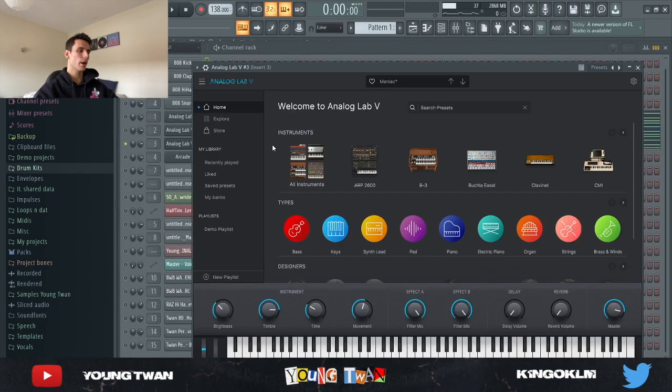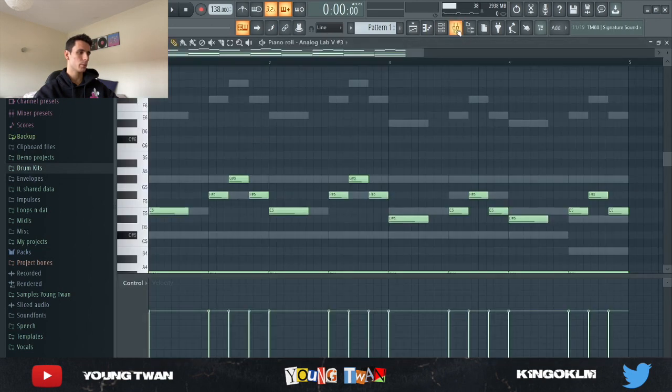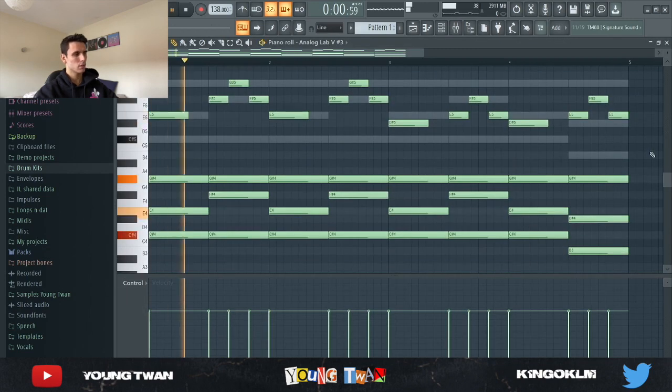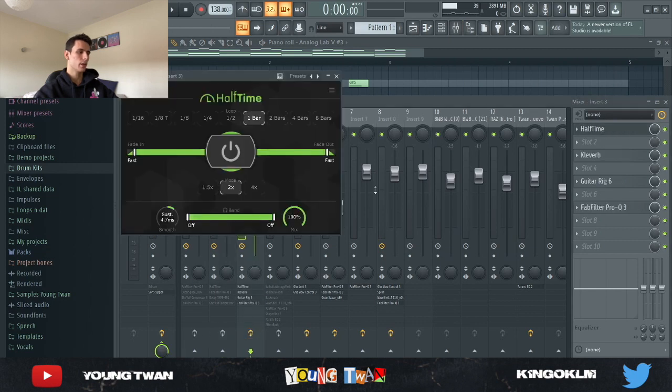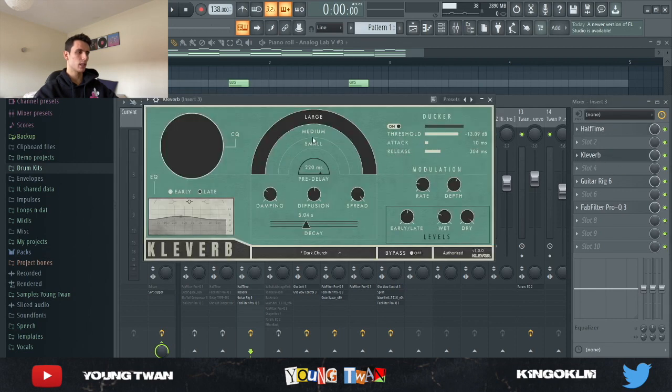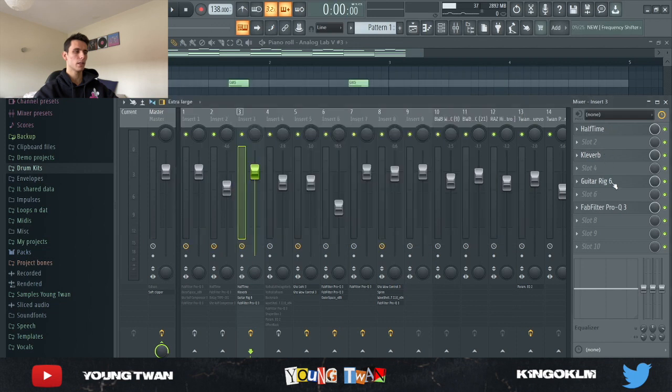So yeah, next up, I opened up Analog Lab again, and I picked this Maniac preset from the loophole. This one is an arpeggiated preset actually. So if I turn off these effects, it sounds like this. Now I thought that was a bit too hectic, so I added this halftime, and with just the standard settings, added this Clever, it's a reverb plugin from Clavgrounds. Pretty good reverb, I recommend you guys get it.